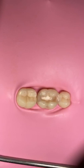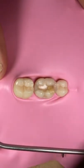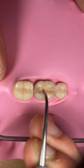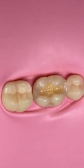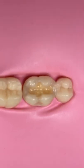So how's the picture? Picture's good, right? Because I cannot see it actually, I only see a little bit blurry. So that's why I see the tooth directly, you know. It's a bit blurry, right? Okay, turn off. I don't know, but I feel it's a little bit blurry.